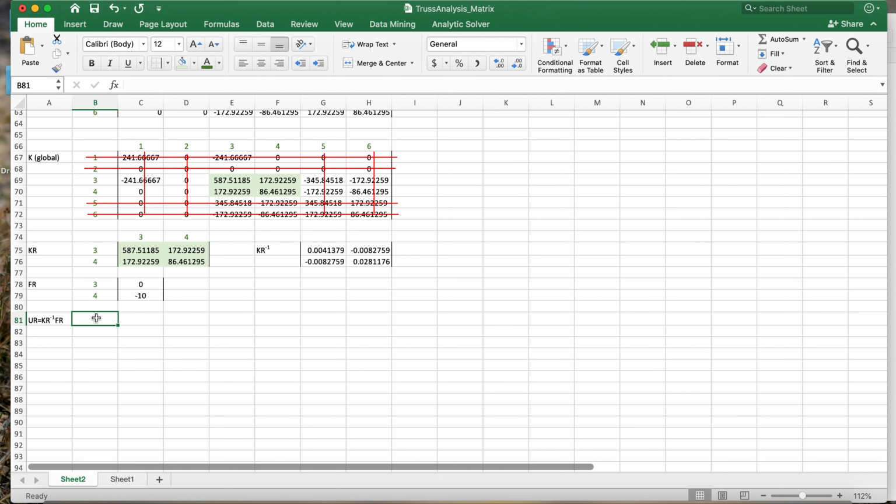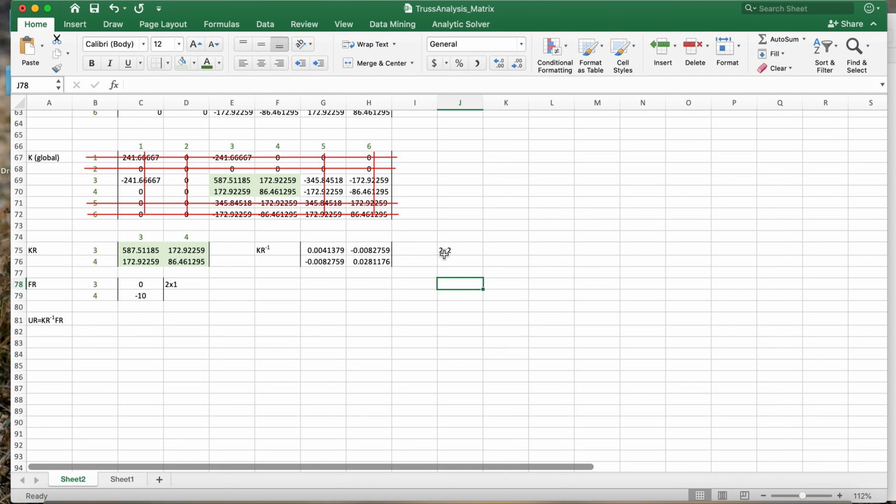Okay. Now, one thing we have to remember here, I'm getting the displacement vector. I need to multiply KR inverse by FR. KR is a 4 by 4 matrix. FR is a 2 by 4. Sorry, 2 by 1. So, I'm sorry, what am I doing? 2 by 2.